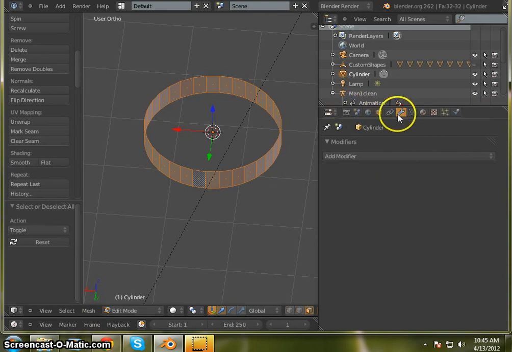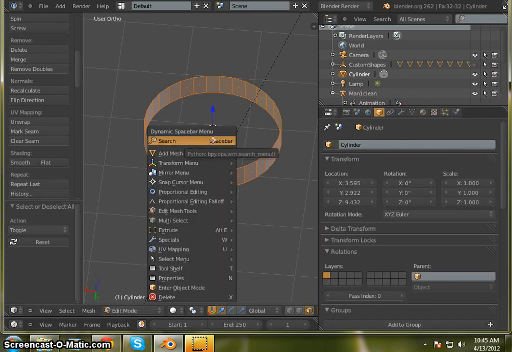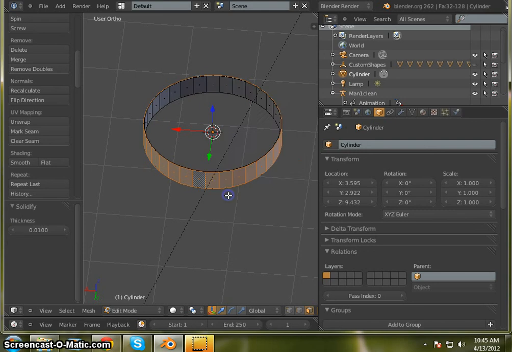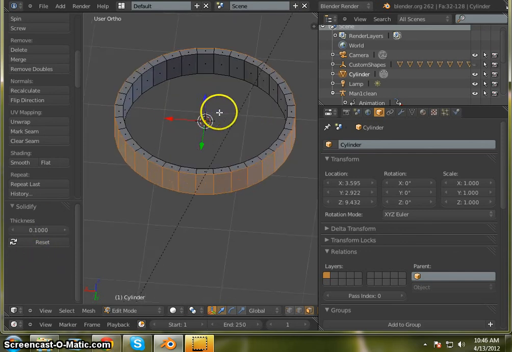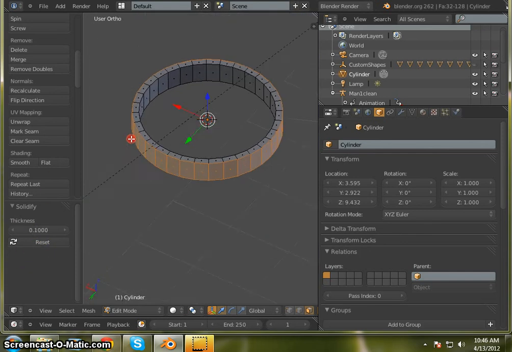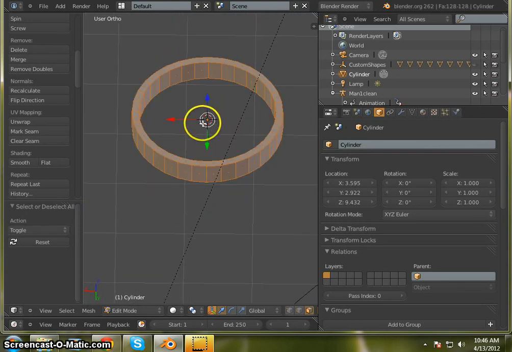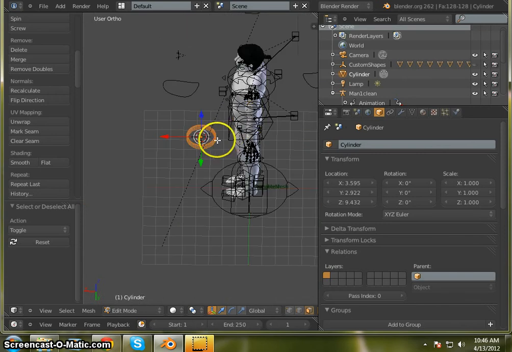If you don't want to do it like that, all you have to do is just hit the space bar and under search start typing solidify. It's right there. Okay, we want to make this a bit thicker though, so we're actually gonna scale this up to say 0.1. See how that looks. Yeah, that's good. Okay, now A to deselect, A to select everything. Now we have a good hollow cylinder here.